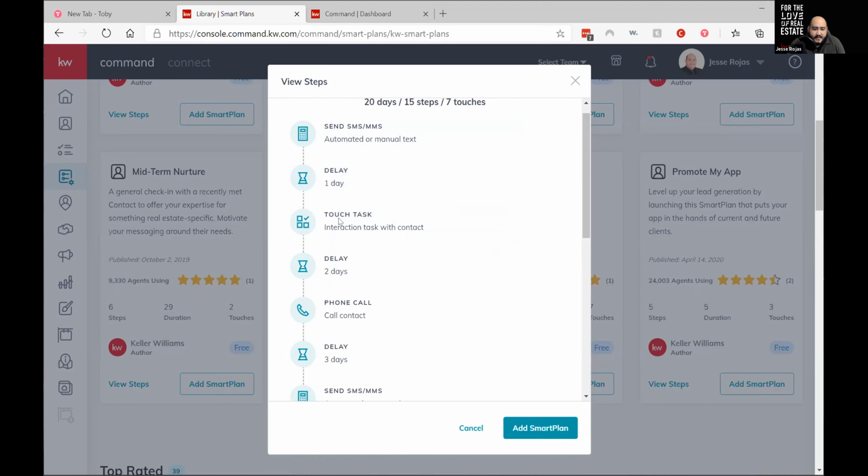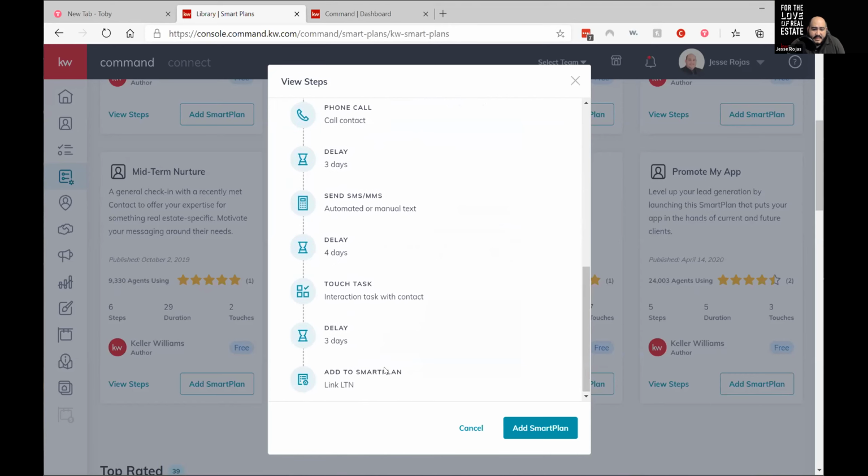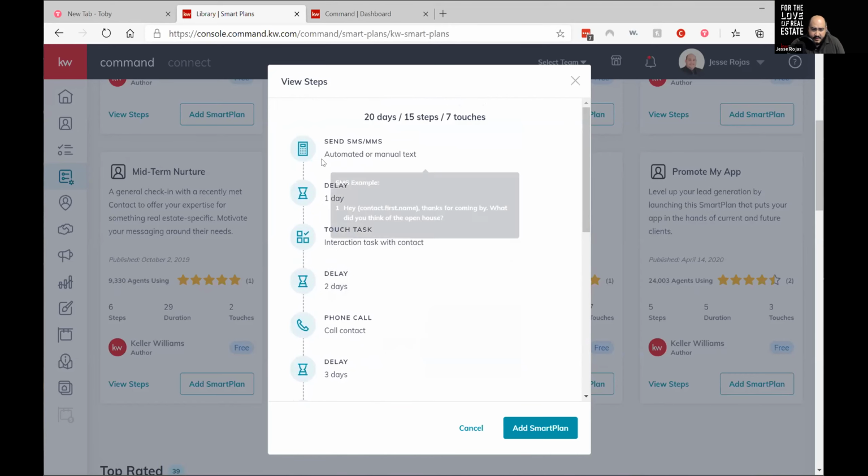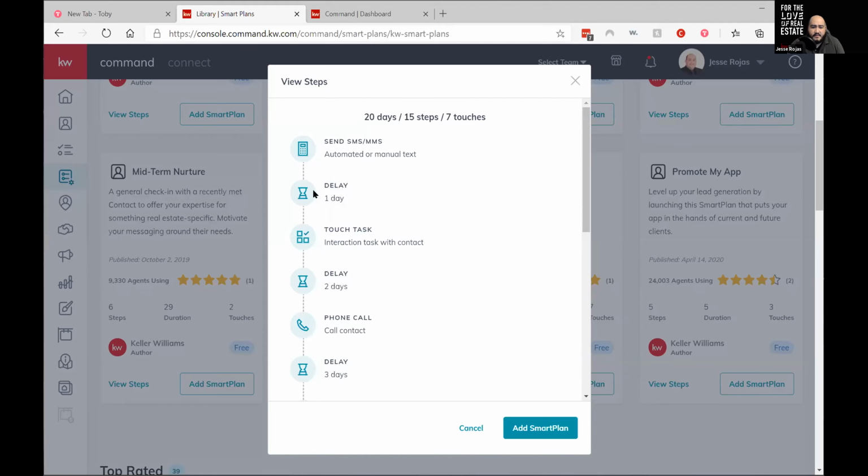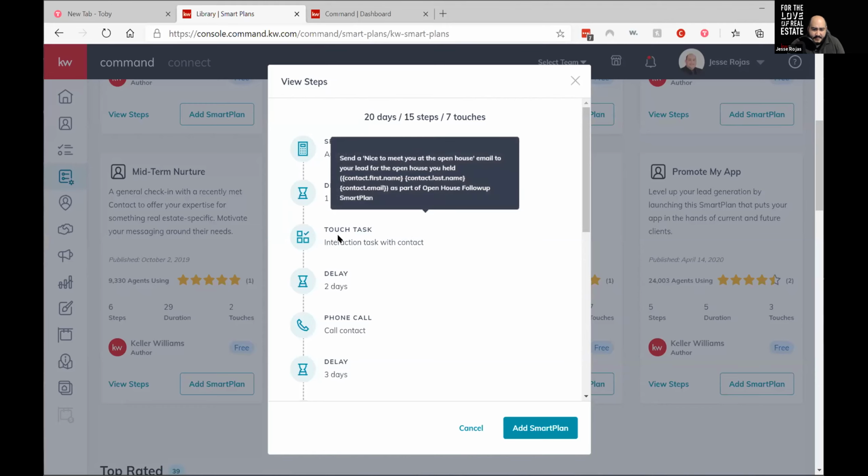We have different steps in here. This is a great example of what the steps look like. So first one, we have the SMS or the text message. Then we have a delay. After this is done, it waits an entire day and it gives you a task. It's saying, send a nice to meet you at the open house email to your lead for the open house you held.